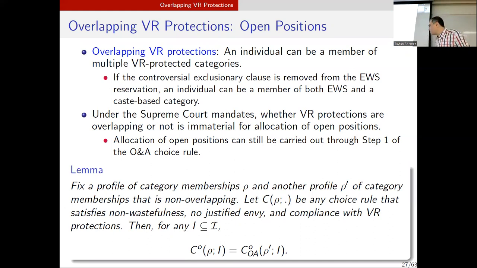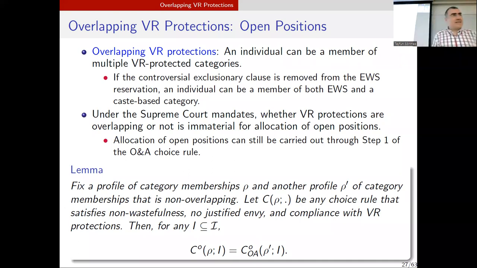They're arbitrary. Okay. So, but now look at the overlapping structure. And suppose it satisfies intrasounding mandates. Then, for any set of individuals, the set of individuals assigned to open positions is exactly the same as over and above open assignments under any non-overlapping priority structure. So basically, all that's saying is the assignment of all open positions doesn't change, no matter what you do, unless you change the number of open positions, right?